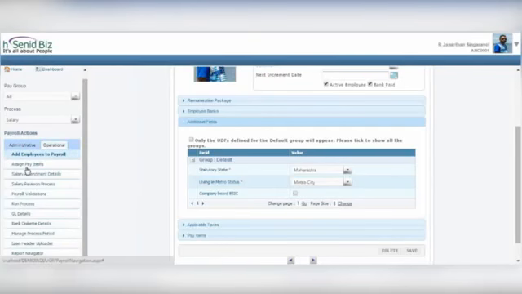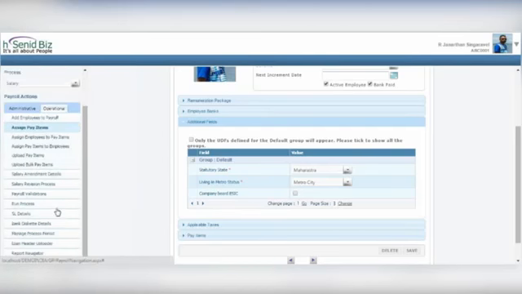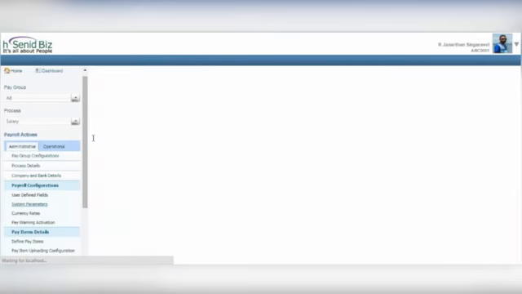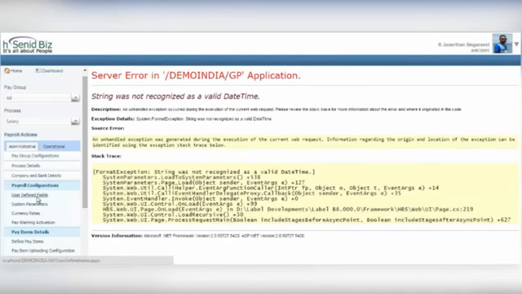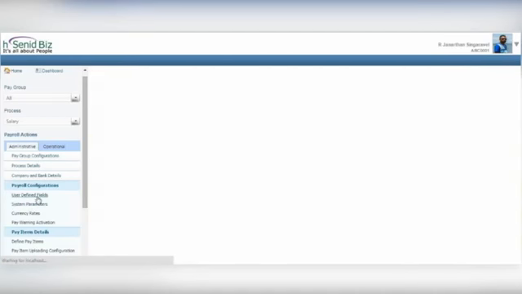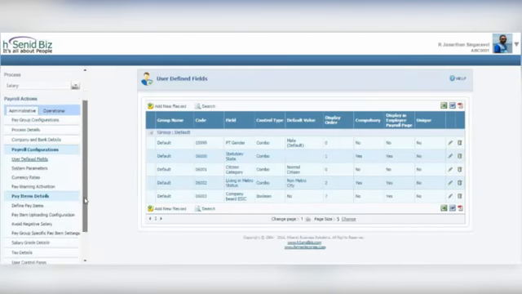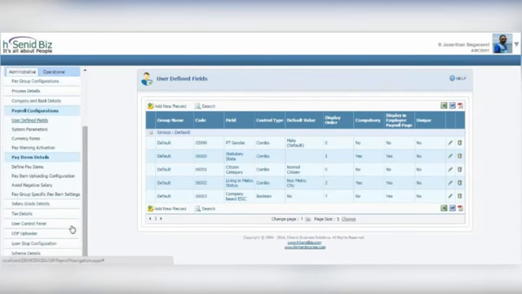Then I'll move to this parameter area. There are certain parameters I want to highlight. I'll move to this tax area.